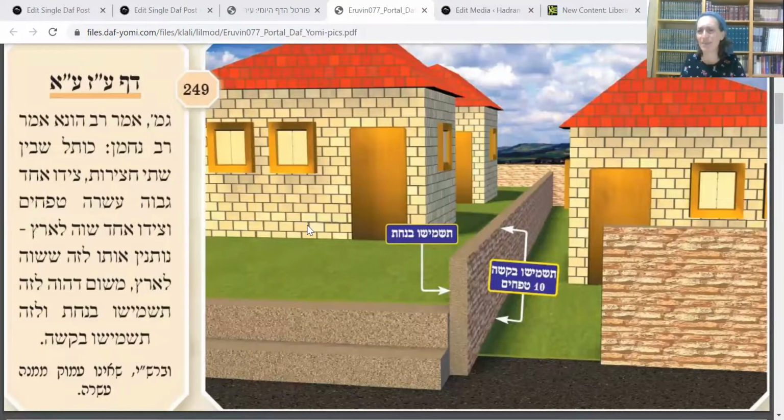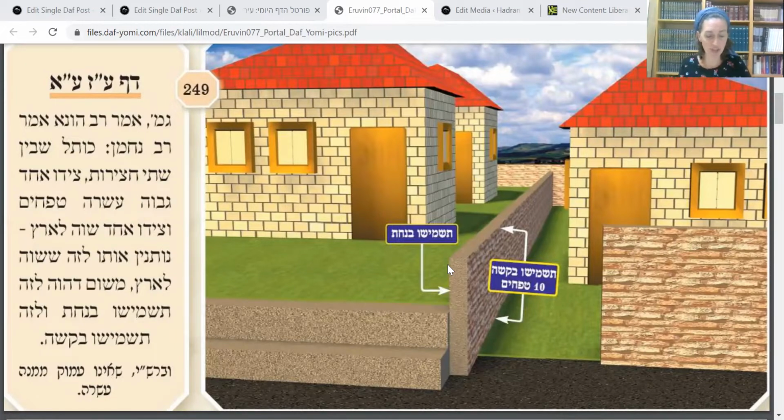Now, it doesn't necessarily mean shaveh la'aretz. Shaveh la'aretz sounds like the top of the wall is flush with the ground, but you can see from this picture, the way most people understand it is, it's just much lower, okay? Because the ground is higher, the wall is much lower. So now, who gets access to this wall?